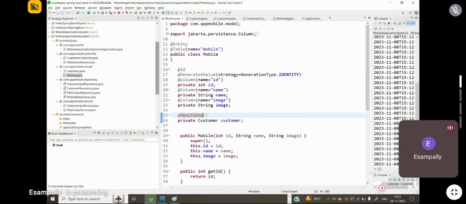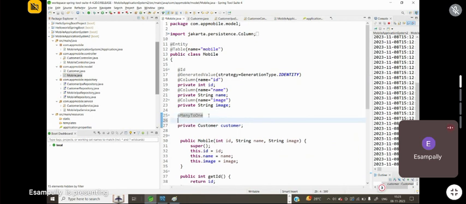That relation we are building here. Many to one. Now, based on what parameter you want to join, that also you need to mention. Let's say join column. On what parameter you want to join? Which is basically the customer ID.